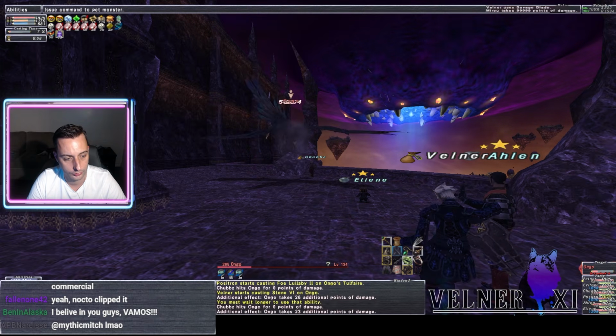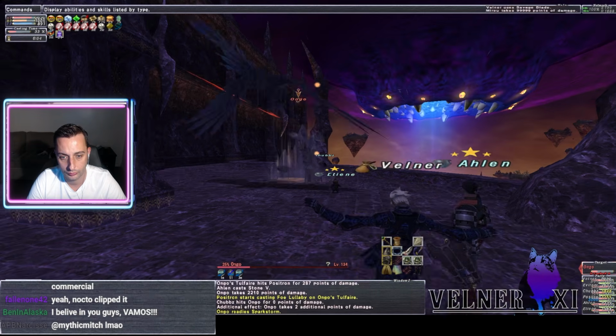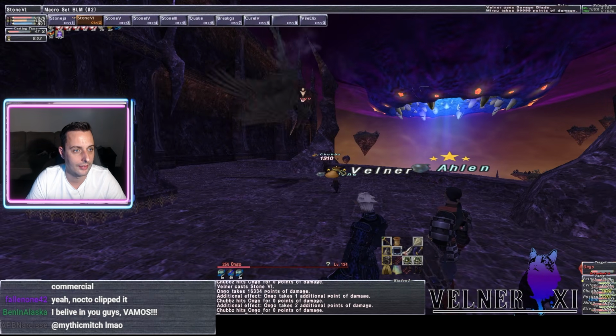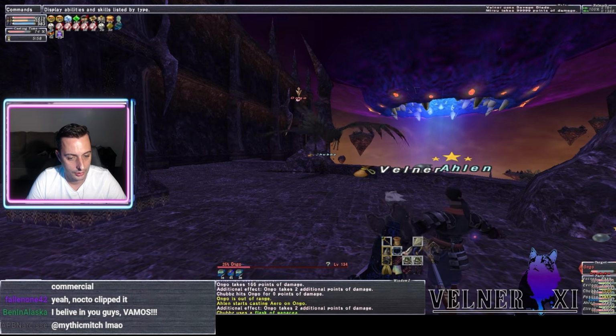And then just go through your spells, right? Stone 6, Stonejaw, Stone 5, Stone 4. If you're lucky, Stone 6 is back up, but if it's not, go to Stone 3. And just keep cranking. Just keep cranking them.